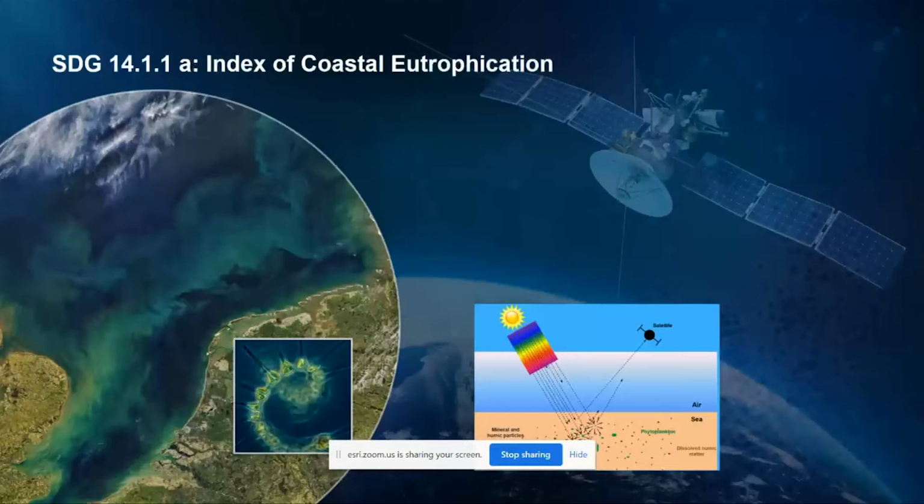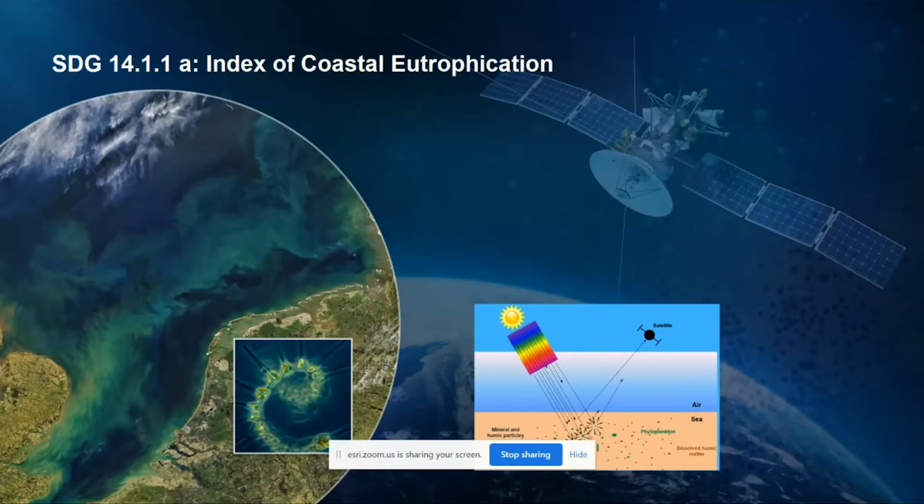One challenge for this indicator is that eutrophication is measured in multiple ways. The direct measurements would be using in-water analysis of nitrogen and phosphorus to identify the nutrient pollution. There are also indirect measurements, such as looking at the impacts of eutrophication on the biology, so looking at algal blooms. Along those lines, you can use chlorophyll-a, which is a photosynthetic pigment, as a proxy for algal blooms.